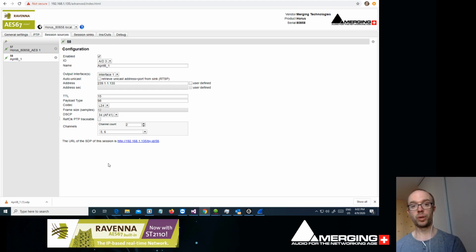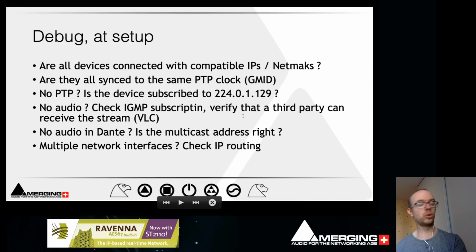The SDP can actually be read as is by VLC, and if you can receive the stream with VLC, it will play the audio if there is audio in the stream. So it's the best way to check whether the problem is either on the sender or on the receiver.